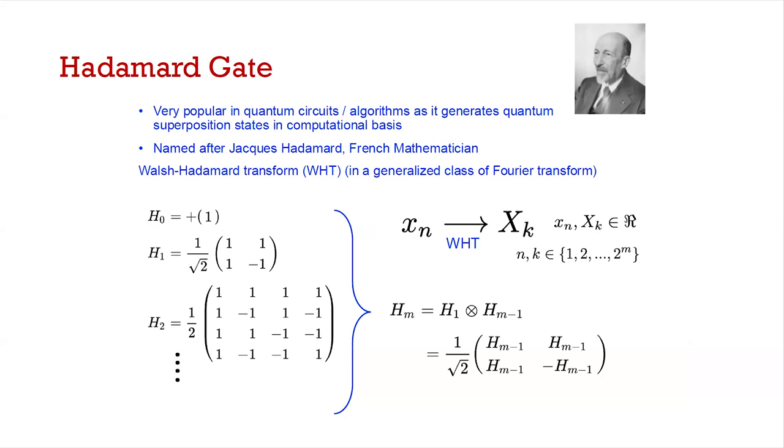What's the Hadamard gate? It is named after Jacques Hadamard, actually. He's not a physicist, he's a mathematician. And he introduced this Hadamard transform to study the Fourier transform. So the Grover algorithm was very good. It allows for quadratic speedup. Yes, it was a quantum advantage demonstration. But the quantum Fourier transform is even better. It is another algorithm with quantum advantage. And the Hadamard gate plays a role in all of these.